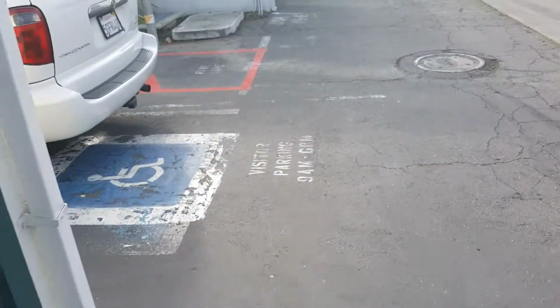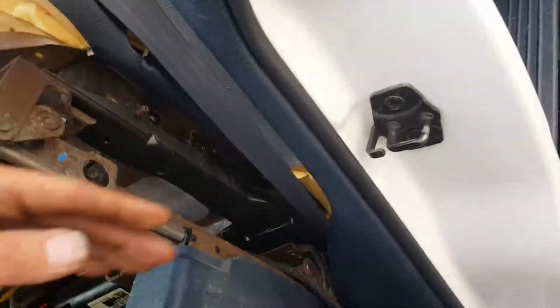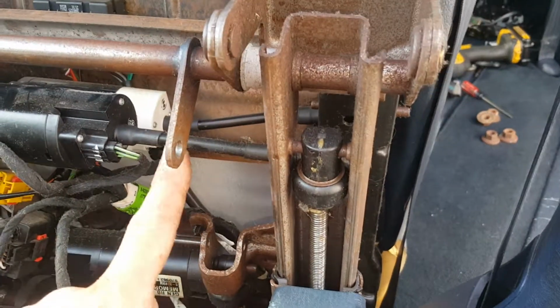And as I said, in that system, let me show you back out in the car now. There are multiple different motors in this seat. I'll show you here. This one over here does the back part of the seat. So the rear of the seat over here kind of lifts up. And then it also has one for the front of the seat lifts up. That's the one that's defective on mine.